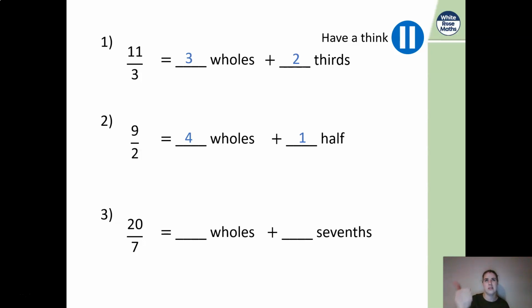And here we have 7, so 7, 14. Well, I can't go to 21, so I can get 2. So I've got 2 wholes. And I was at 14. 2 times 7 is 14. So how do we get from 14 to 6? Well, that's left. Oh, it's 6 left over. So that tells me we've got 6/7 left over.